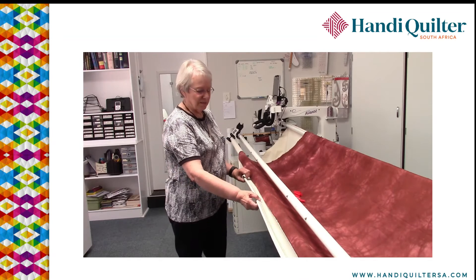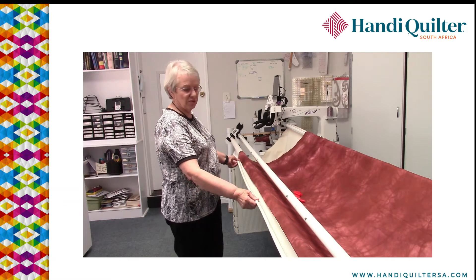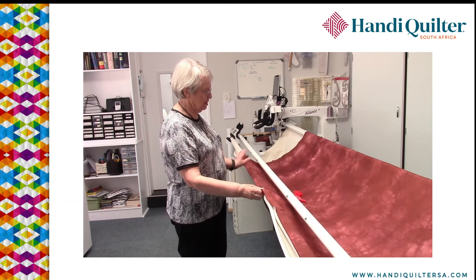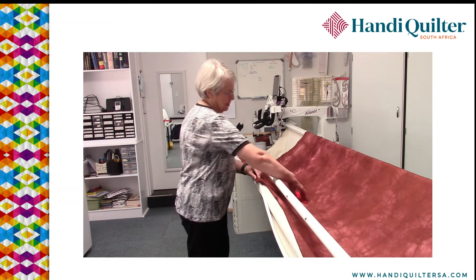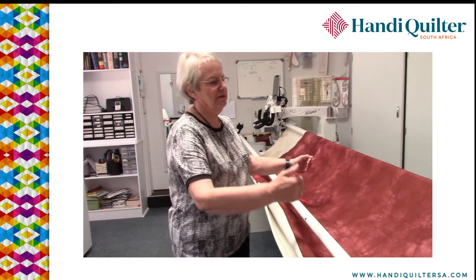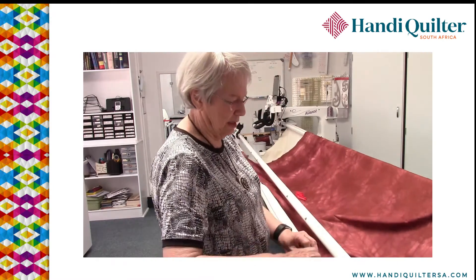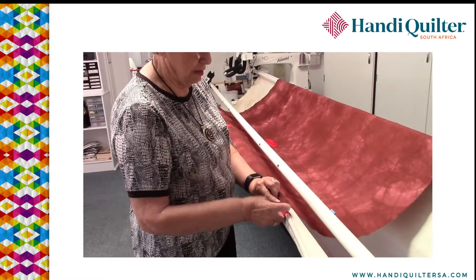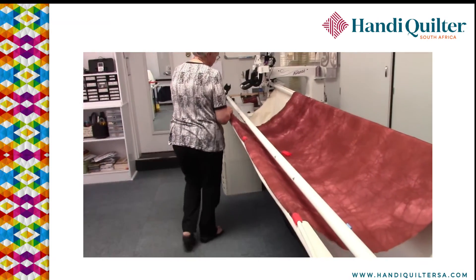These are my leaders. They are homemade leaders and I have made a channel in them and put the rod into the channel. You just feed it into the channel as long as you want. Then you get the center of your quilt — I've got a little marking where my center is — and I hold it over there and snap the first one on. When I load my quilt I always bring the leader from the back forward, mark where the edge of my quilt is, and put another one there. Then when I want to actually snap it, I just snap that on.